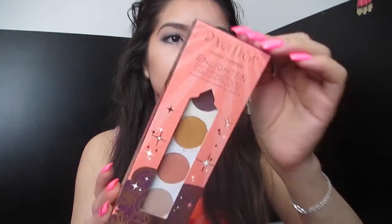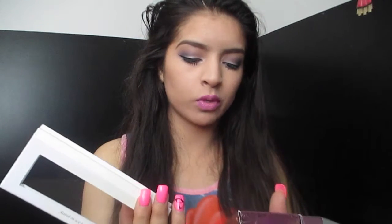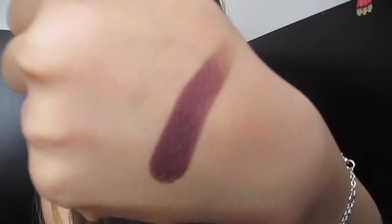The next one is makeup. It says Pacifica Eye Lighten — 'Enlighten Eye Brightening Shadow Palette.' It's a velvety, coconut-infused natural eyeshadow palette. Look at this packaging! I'm going to swatch these really quick without primer. We have Skinny Dip, Coral, Golden, and Urchin. Oh my god, that one is perfect! This would have been perfect for my look today — I did a Ursula makeup look with purple lipstick, blues, purples, and champagne. I actually really, really like this.